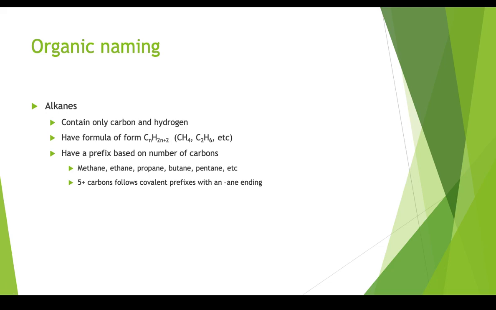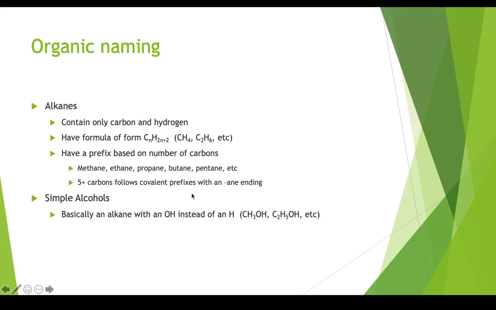They are fairly common compounds, and methane in particular comes up a lot at different points in general chemistry. And then for alcohols, there are a lot of these that are probably familiar to you as well. Really, alcohols are just an alkane that has a hydrogen replaced with an OH, at least the simple alcohols that we see in general chemistry. There are lots of other types of alcohols that are a little more complex than that.